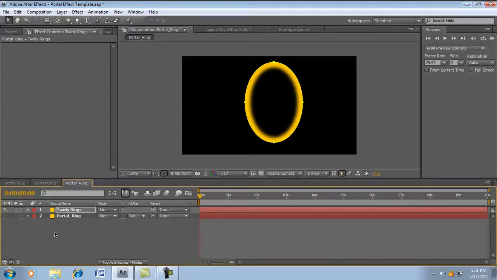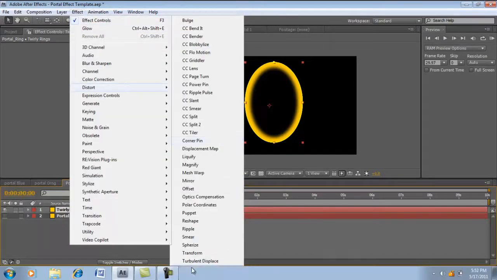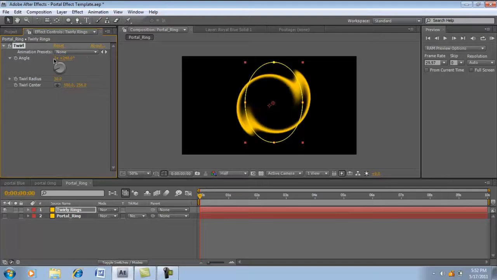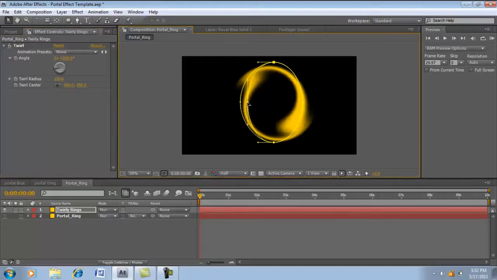Now, with the layer selected, go to Effect, Distort, Twirl. Center this there. Change this to 248 and 2. Let's take the little pointers over here and just bring them in.